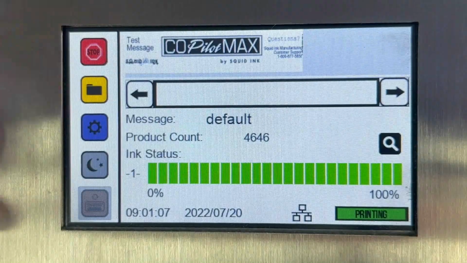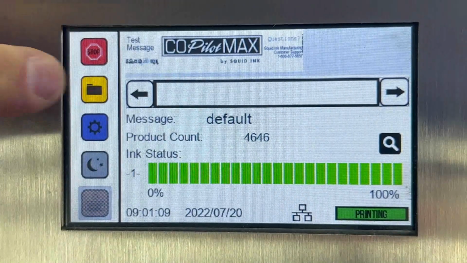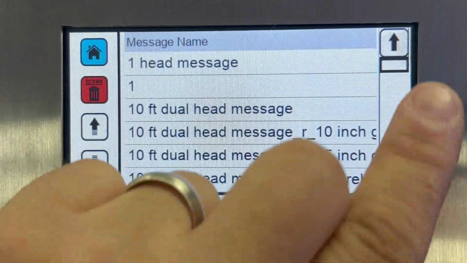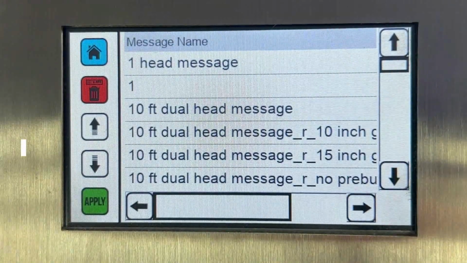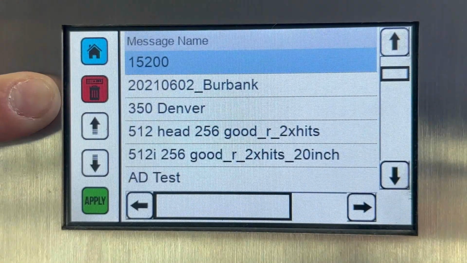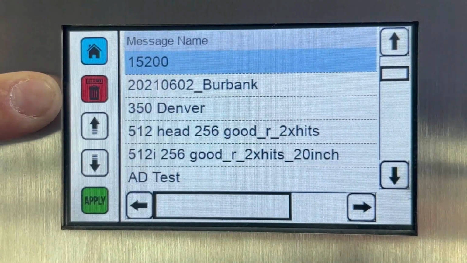Let's go ahead and go down to the message screen. Here, we can go ahead and navigate using the scroll on the right-hand side. We also have the option to delete any messages that we may not want on the controller.